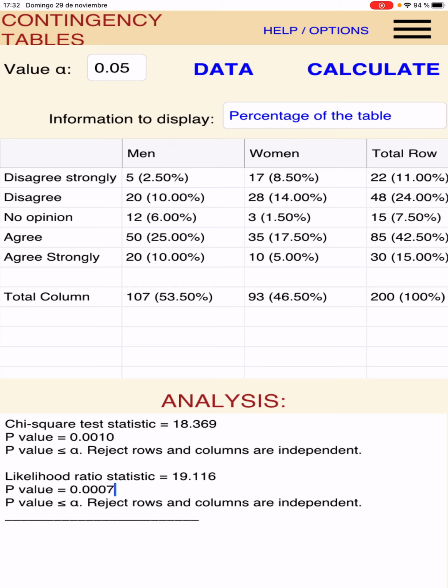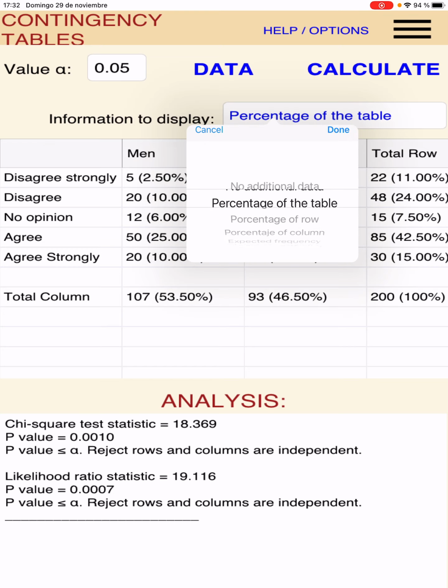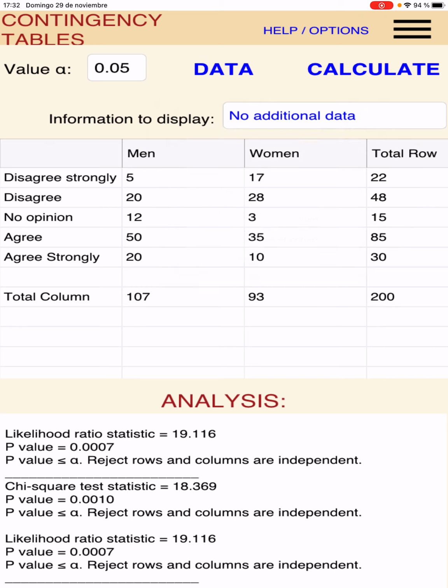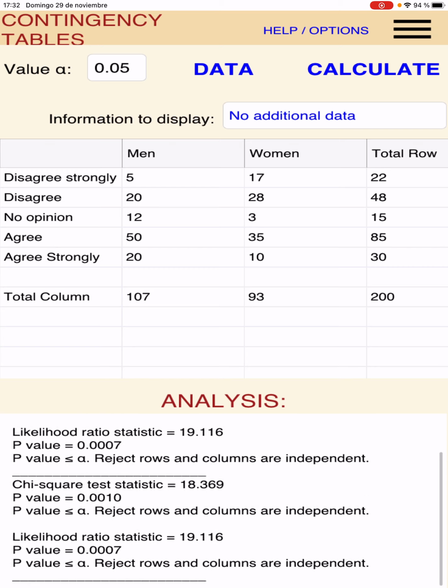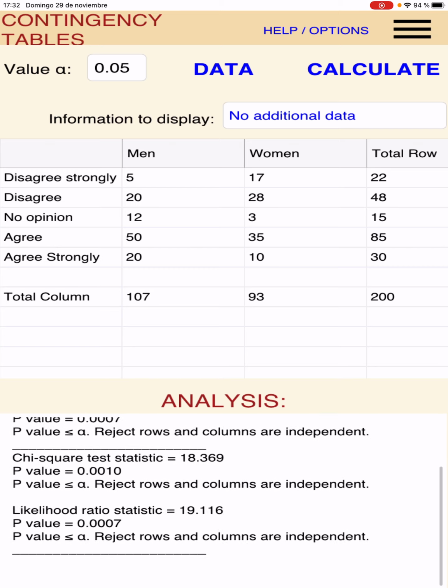We can change again the information to display. We could use no additional data, so this is the clean table. Each time we change the information to display, or we click on calculate, the analysis is done.